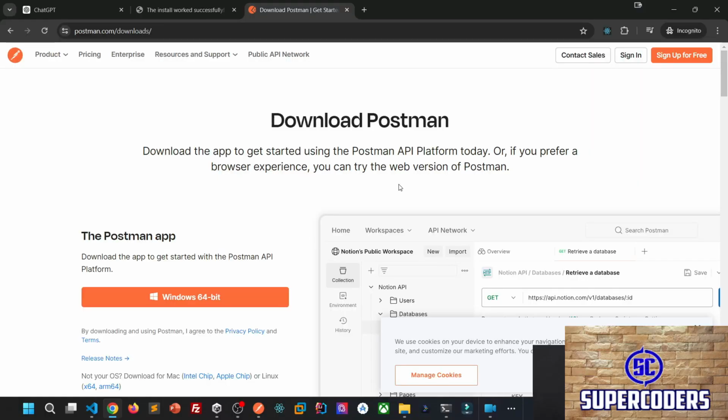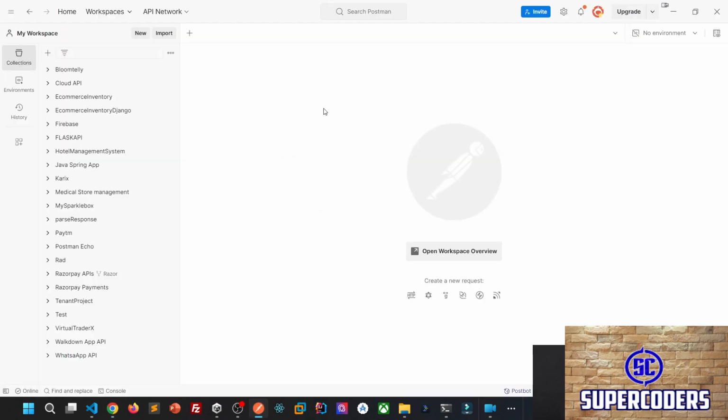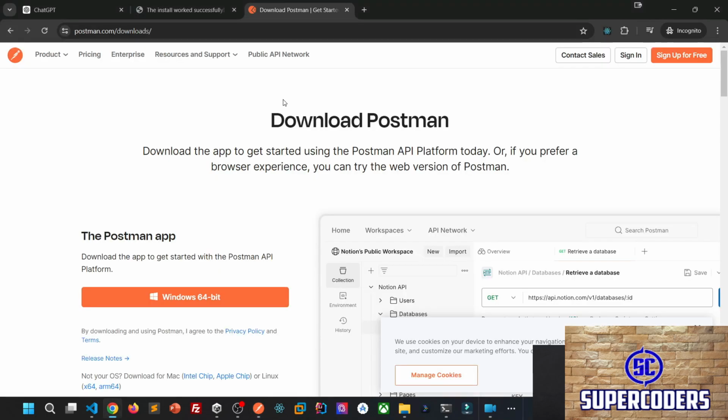So basically, first you need to install Postman because you need to use this Postman to check your API. So we can use this Postman tool to trigger the API. Like right now, we don't have any front-end application. So for testing the API or making API requests, we can use this Postman tool, which has lots of features and autocomplete things which we can use in our project. So download the Postman application. I already installed it, so I'm not going to install it again. Here, if you see, I already installed this Postman application. Right now, let's work on our project.